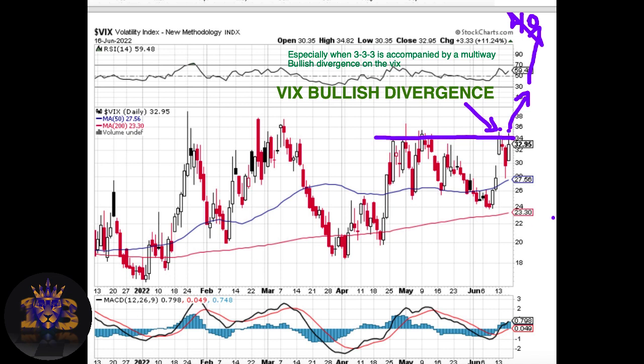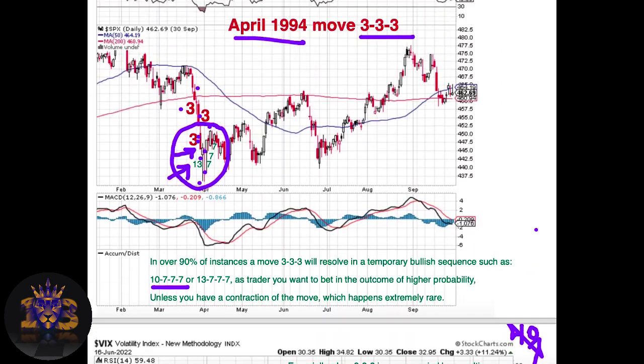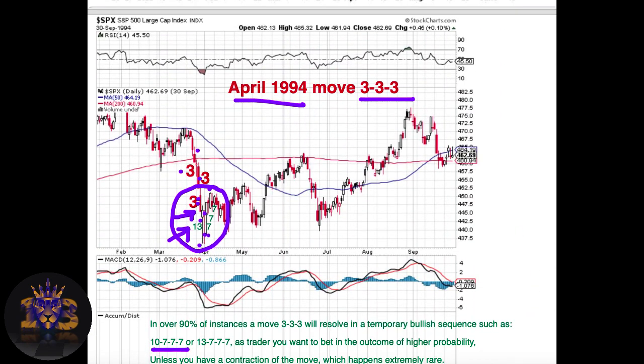This is a huge, huge case for bullish divergence, guys. And at the same time, if we study instances where VIX showed us a bullish divergence like this, normally we would have a huge move to the upside in the actual stock market. So this is why in some instances like this, you see these huge upside candles. The market may initiate lower, but by the end of the day, you're way higher.